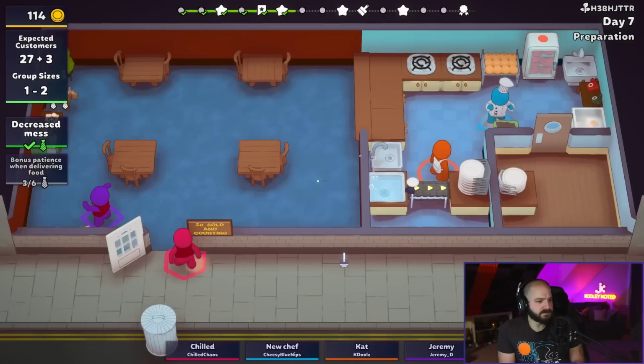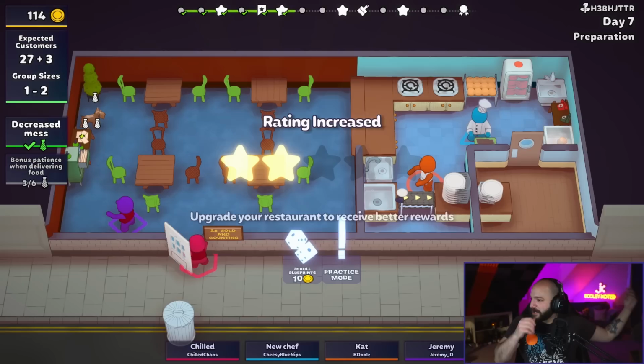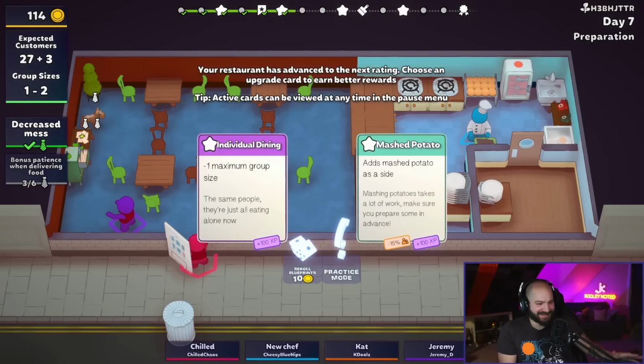We're doing it, wow. Oh, mashed potatoes. We can really screw up people. You don't want potatoes? You can have one maximum group size. You can only have tables of one.